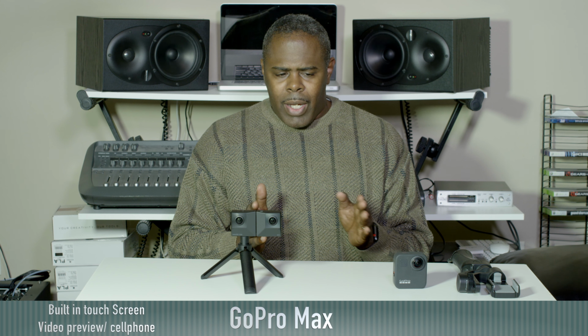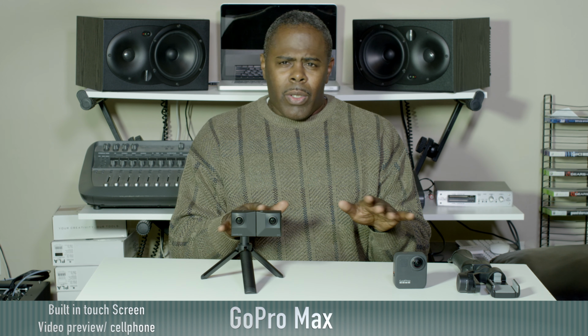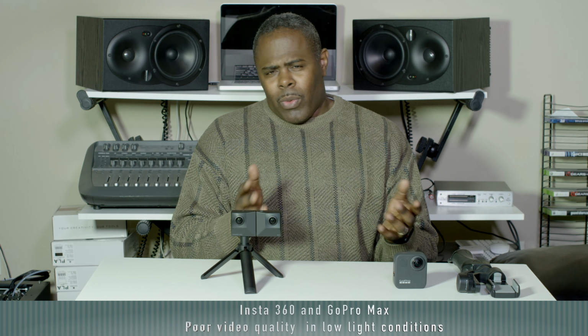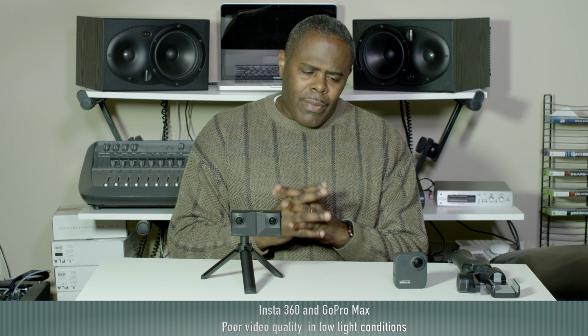I will say, let me say this first: neither one of these cameras does very well in low light conditions. If there's not a whole lot of light, I don't think either one of these cameras performs well. There's a lot of grain. It just doesn't look very good.